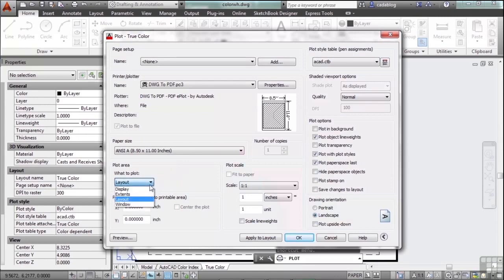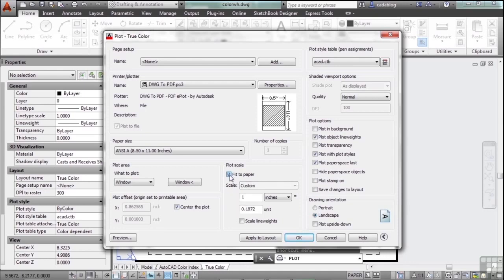Now, different settings like the window or the extents are going to have this centering option. If you click it, it'll center it right into the sheet. Same thing with the window. It'll put it right in the middle. So then brings in the other setting, a scale factor. You can set it to fit the paper, and it will tell you the unit scale right here. Well, it's not 1:1, it's not 1:20, it's not a 1/4 inch to a foot, whatever it is that you use for your scales. So be careful.